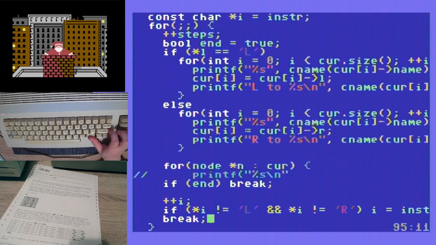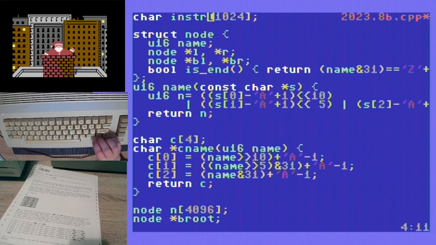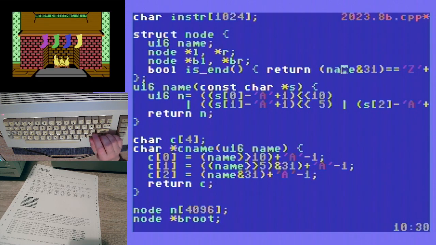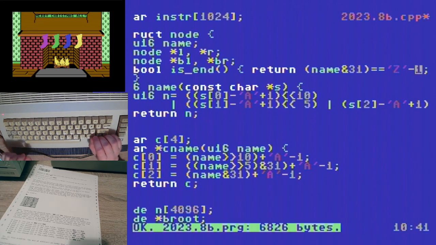I don't even have such a node. Oh, this should be a minus, right? Yeah, that should be a minus.